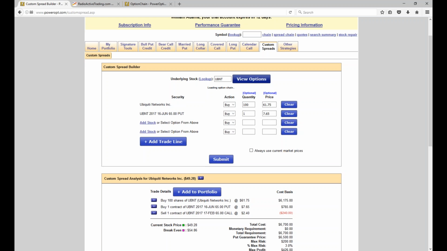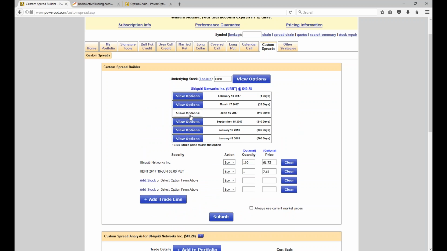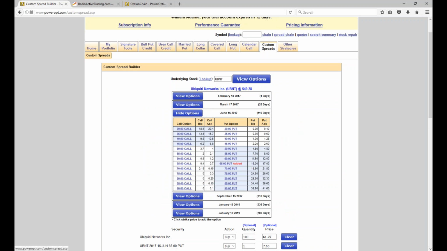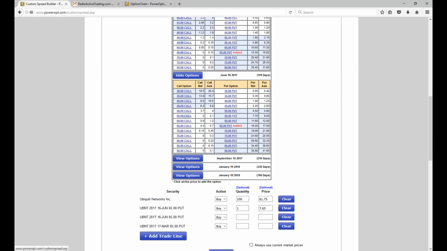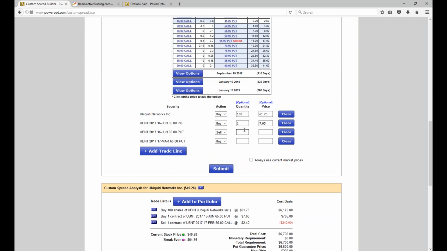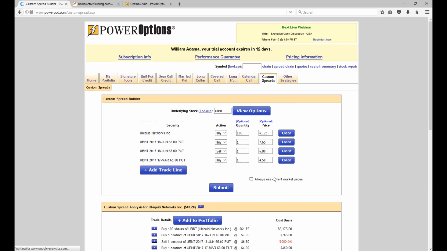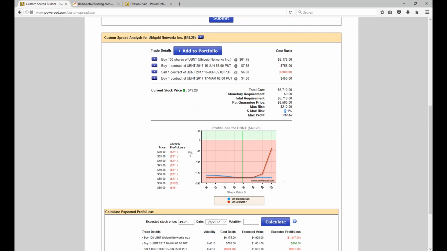let's take out the short call. I'm going to put the put back in. We're going to buy a March 65 put. At that time, remember, we sell the June that we were holding for a price of $6.80. With the stock up 3 points, we lost about 80 cents on the put option. And that's also because earnings. Now we're going to roll it in time and buy the March 65 for $4.50. Now this would have cut my risk down to 3.1% or only $2.10, roughly in half.